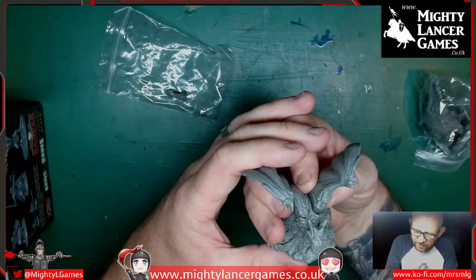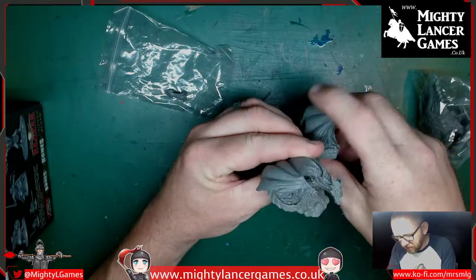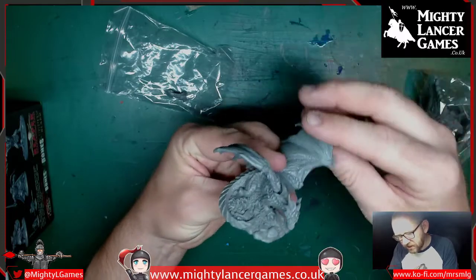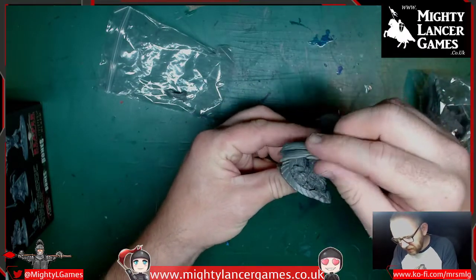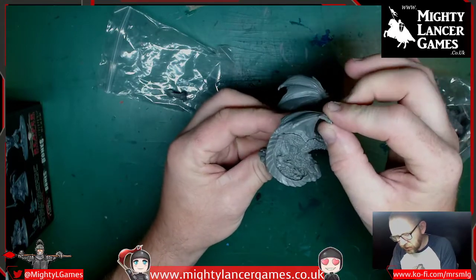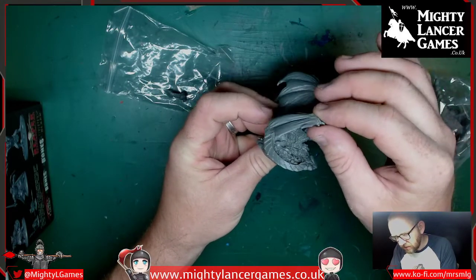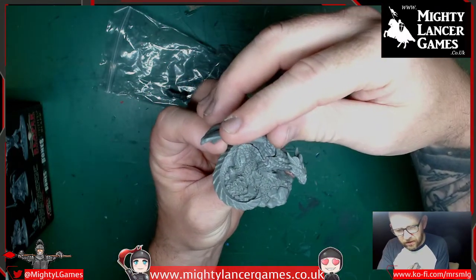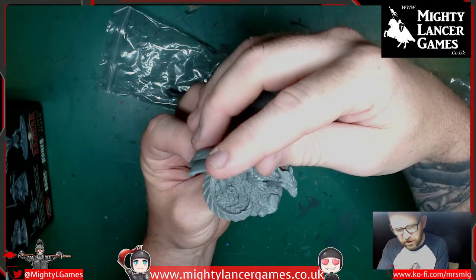Won't nip in. I like when Reaper do these smaller dragons, because it's nice to have massive dragons, but not every dragon that you encounter is going to be huge, and you are going to come across younger dragons obviously in various games. So this smaller dragon here with his pile of treasure, or her pile of treasure.